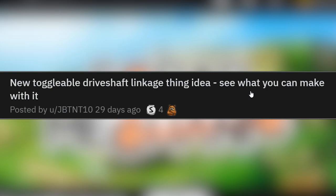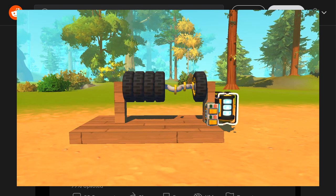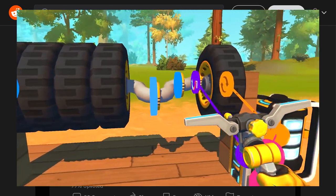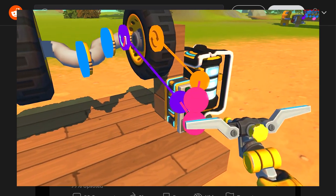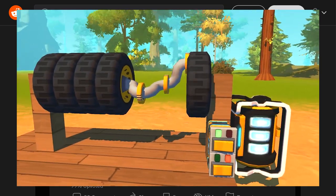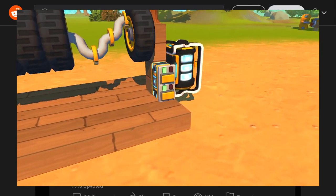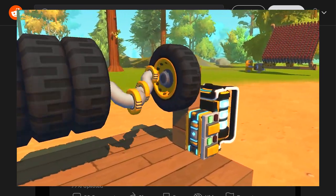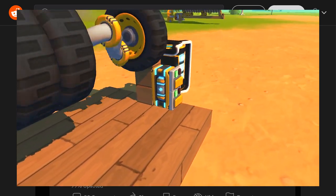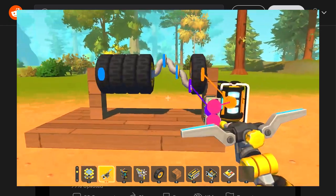New toggleable drive shaft linkage thing idea. You can toggle the drive shaft. What happens? Oh, I think I see what's happening here. They're moving the point of rotation with those bearings. Let's see what's happening. Toggleable drive shaft, I'm just kind of curious. Okay. It seems like it's exactly what I said, where the controller just sort of positions the bearings a little bit off-center from the center of rotation, which ends up transferring a lot of this rotation to this side.